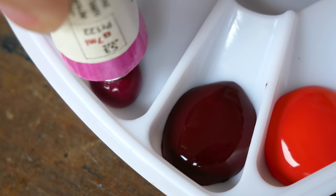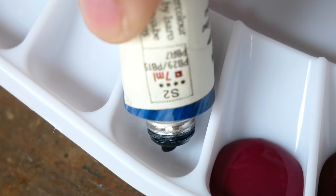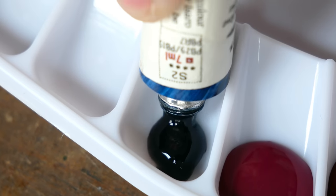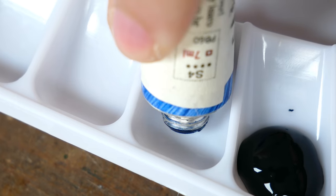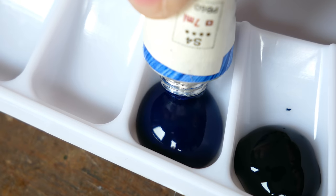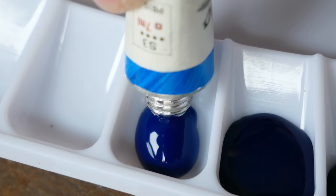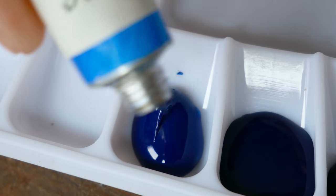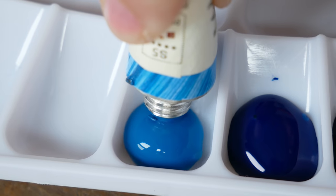And when her husband reached out to me and asked if I wanted to try these paints, I was really excited because I had heard of them before. There are a few people here on YouTube who have talked about them, and they also are available at jacksonsart.com, so I had seen them there, and I was very interested, but never had the opportunity to try them out myself, so I was really, really excited to receive them.